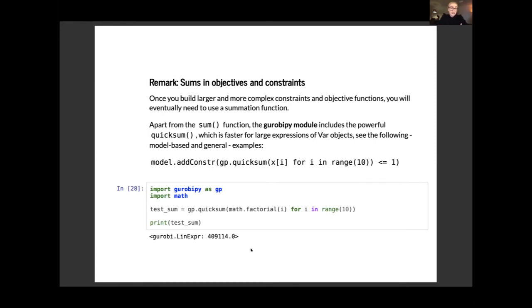This would be too little. In here, you won't see a computational benefit of actually using quick sum instead of sum. But generally, I wanted to talk about this because when you, for example, look at the Gurobi examples that they upload on their website, you will be seeing the quick sum a lot of the times. And I just don't want you to be confused when you read this, because it's basically the same functionality as the normal sum version.